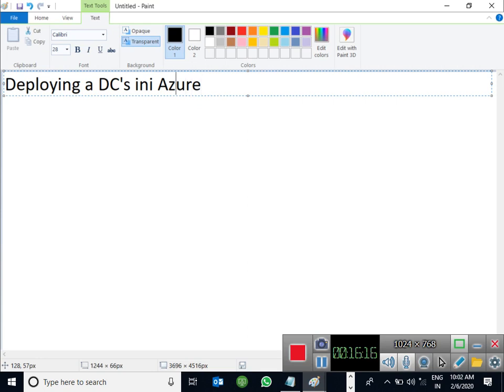You know what Azure is? Have you heard about Azure? Of course, I heard about it, but I don't know. So what is the meaning of Azure? Azure is a cloud platform given by Microsoft. Like you heard about Google Drive and OneDrive, these are cloud platforms. Google Drive is from Google, OneDrive is from Microsoft, and Azure is also given by Microsoft.